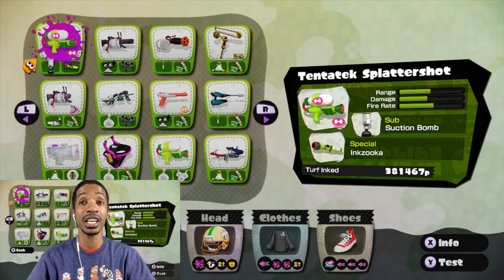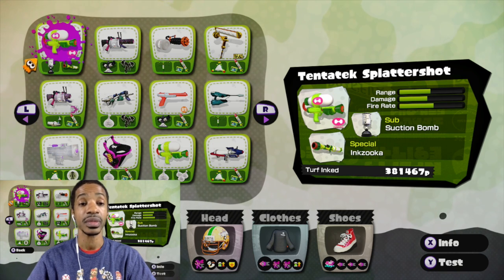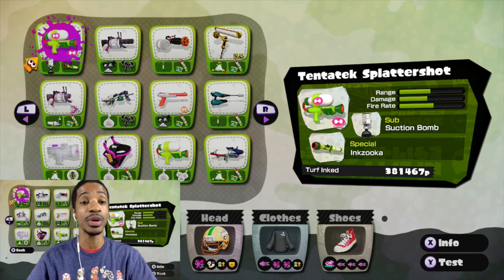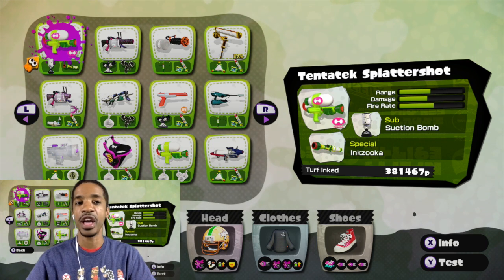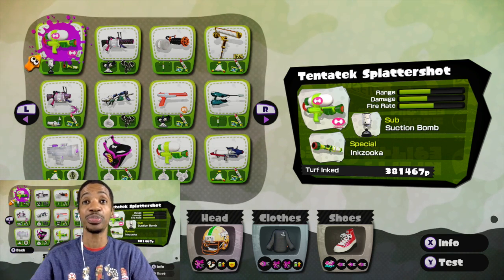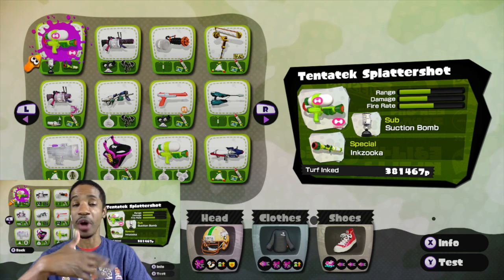In addition to the suction bomb, this gun has, in my opinion, the best special in the game, especially for splat zones, the Ink Zooka. The Ink Zooka can single-handedly flip a match upside down. If your team has a splat zone covered, or you're losing the splat zone, charge up your special, your Ink Zooka, find a good spot where you know that you'll be safe firing it, and just wail away.